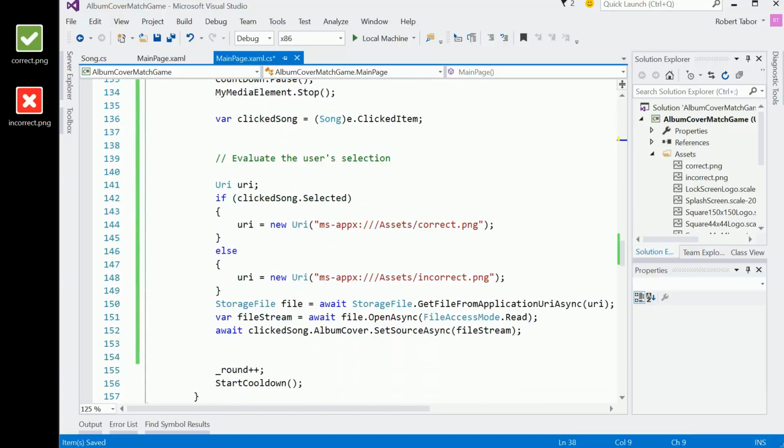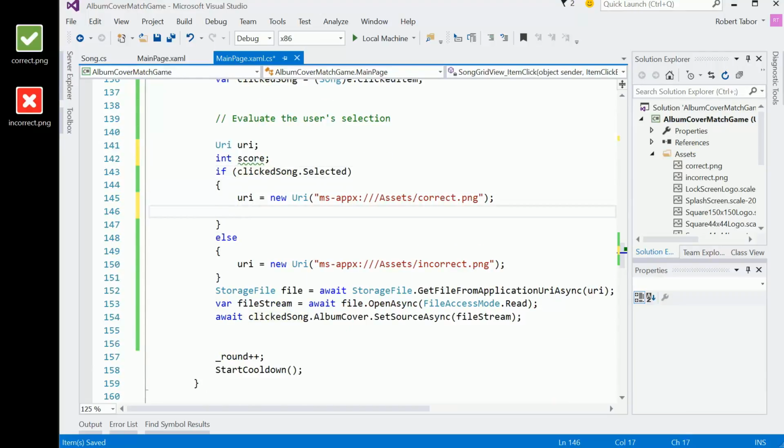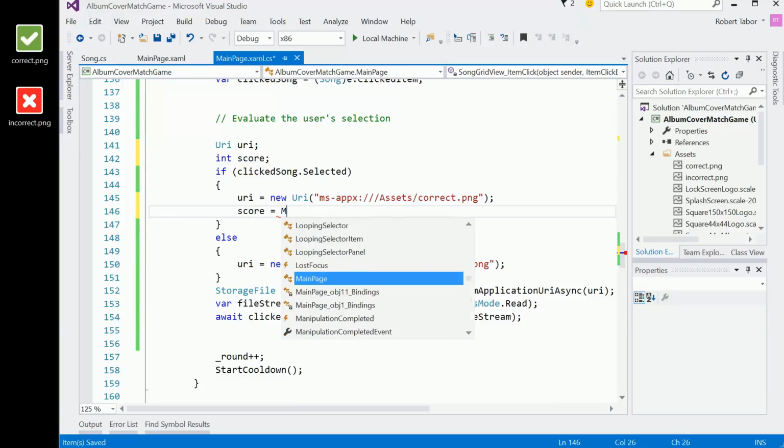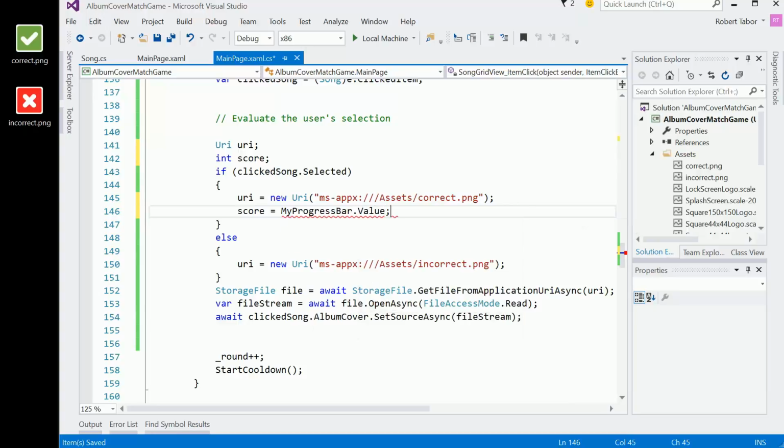Yeah, here. And I want to grab the score here. So let's go score equals my progress bar dot value, and I'm just gonna make sure that it's an int.